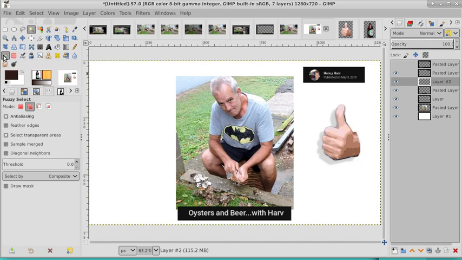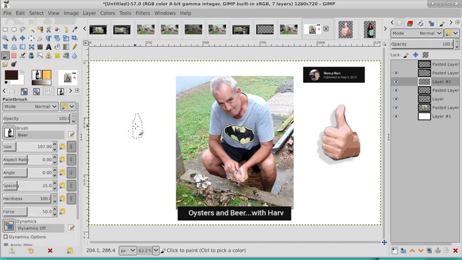And let's see if I print that beer bottle. That's a pretty little beer bottle, isn't it? Oh my God! All that for the little tiny beer bottle. Oh, but look what we can do. Harv, I hope you have a sense of humor.